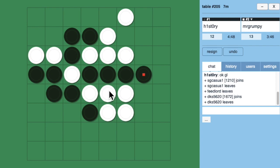Okay, so black did take g4, which creates access to a nice c6. So that is probably my primary concern right now. So I will probably go ahead and just block the move, and if black goes for that easy b6, I would control temporarily this diagonal line by playing a5.